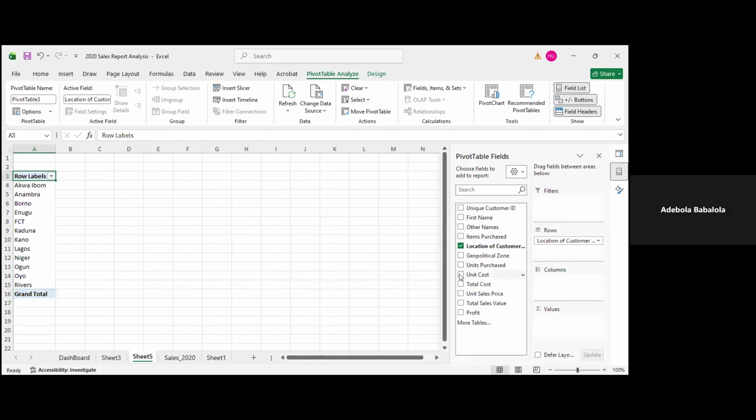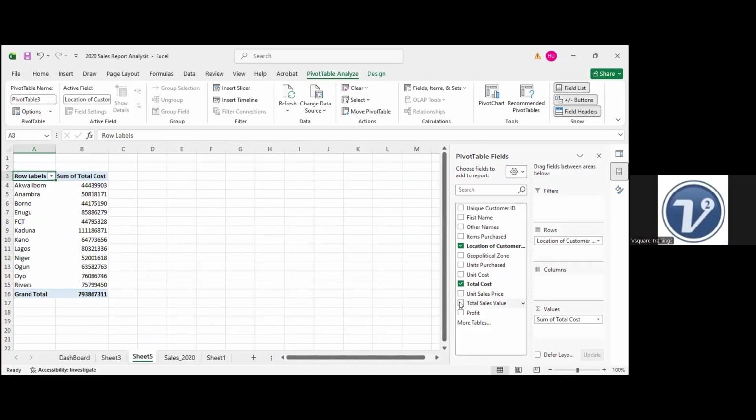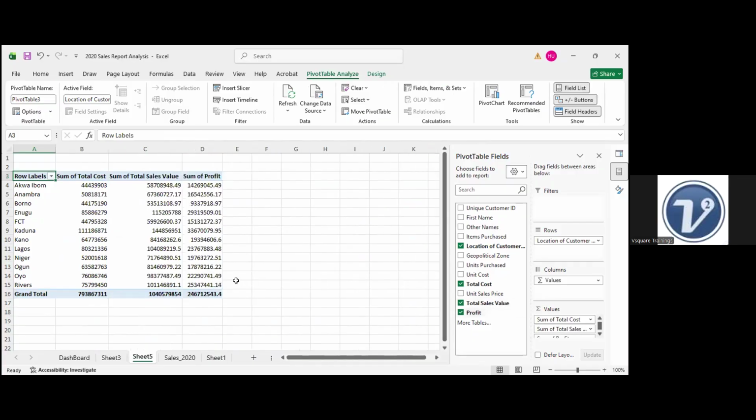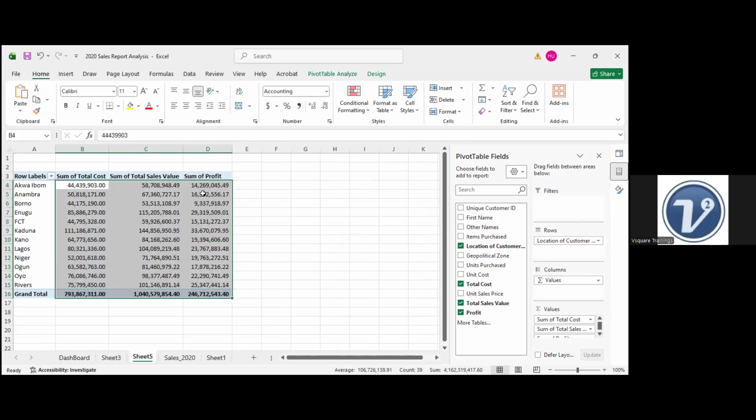So we have total cost, total sales, and that. I'm showing you because you might come across something like this, but your dashboard will be very rich. So you can show each state their profitability.